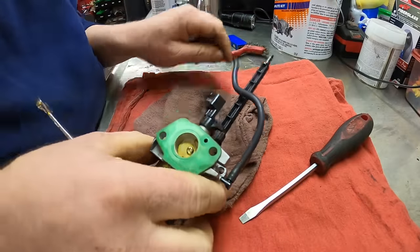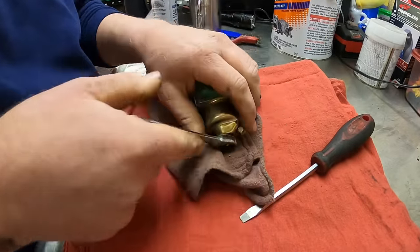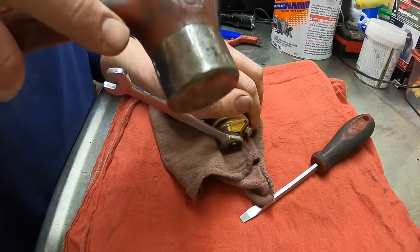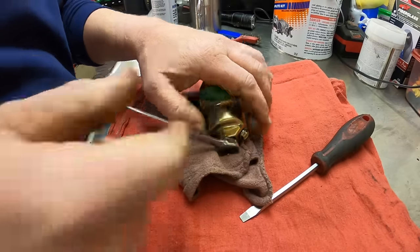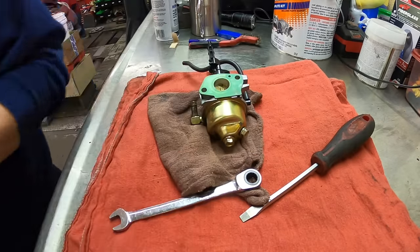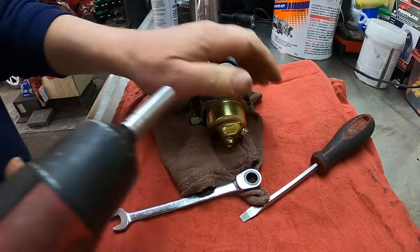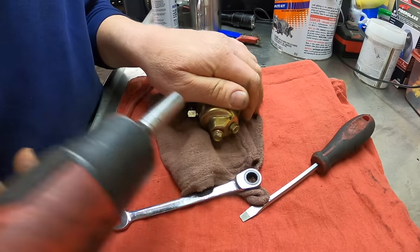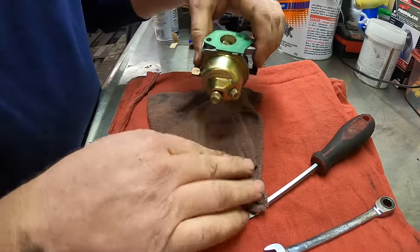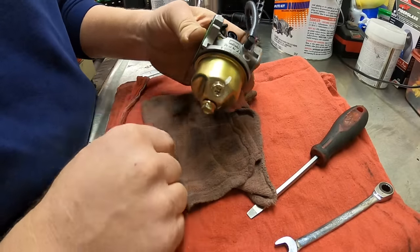There's the gas coming out. Let me get a 10 millimeter on an impact wrench and we'll get that off of there. Let's try this. Go. So you also want to make sure that you remember which way the drain goes.